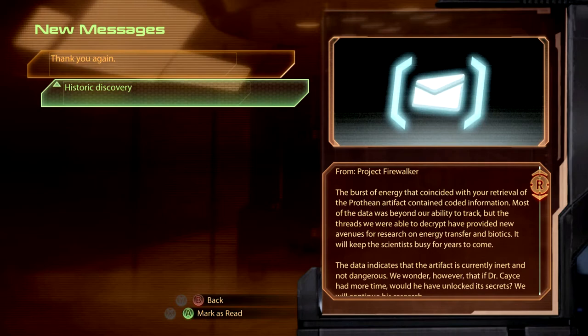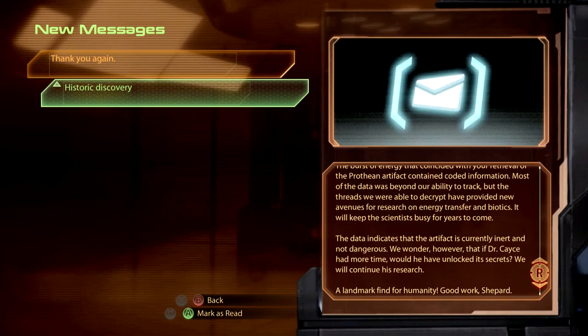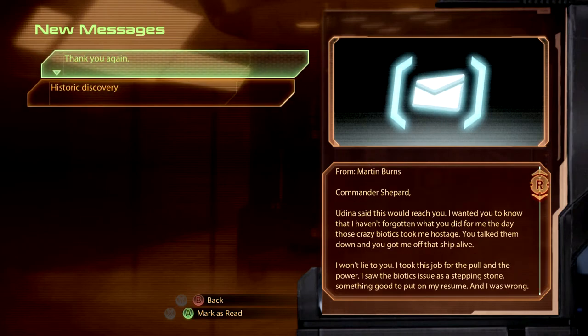Okay, I think this is the last piece of the Project Firewalker. The burst of energy that coincided with your retrieval of the Prothean artifact contained coded information. Most of the data was beyond our ability to track, but the threats we were able to decrypt have provided new avenues for research on energy transfer and biotics. It will keep the scientists busy for years to come. The data indicates that the artifact is currently inert and not dangerous. We wonder, however, if Dr. Casey had more time, would he have unlocked its secrets? We will continue his research. A landmark find for humanity. Good work, Shepard.